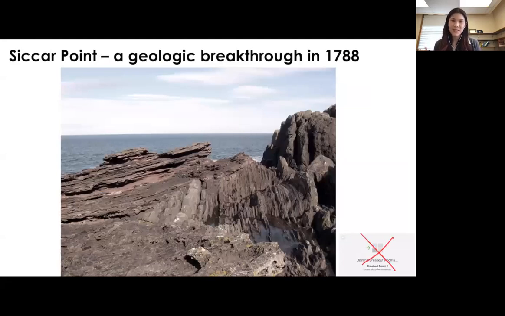We start our journey here in interpreting sedimentary rocks back at Siccar Point. This is a location in the United Kingdom that sparked a breakthrough in 1788. Geologists were looking at this rock and they noticed that there are two patterns to it. There's a rock that has bedding that is vertical, and then that rock is suddenly truncated by another rock that has parallel bedding that is nearly horizontal. So we'll call it subhorizontal. And this led to a breakthrough of realizing that the ways that rocks are ordered tells us something about their geologic history.